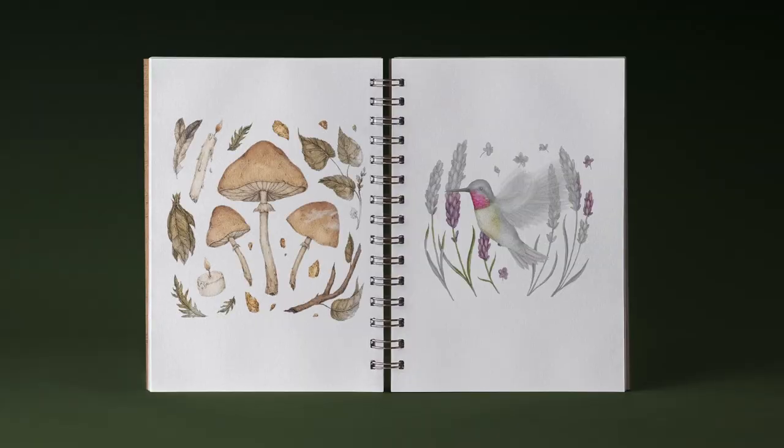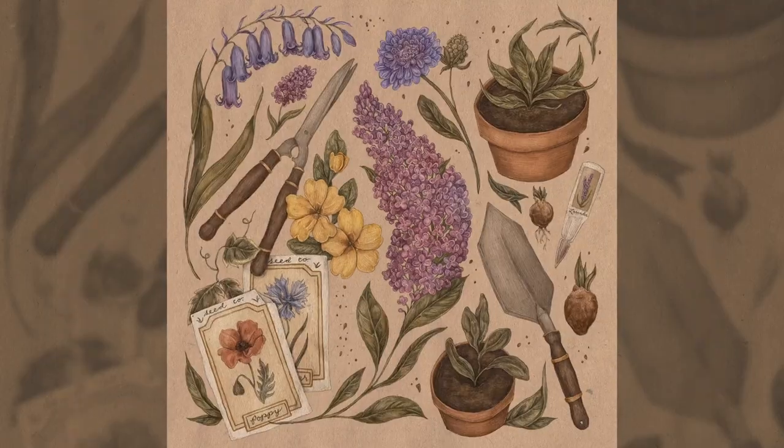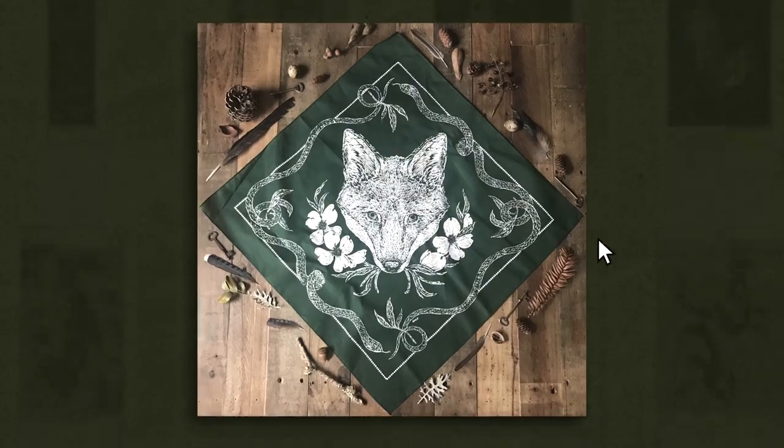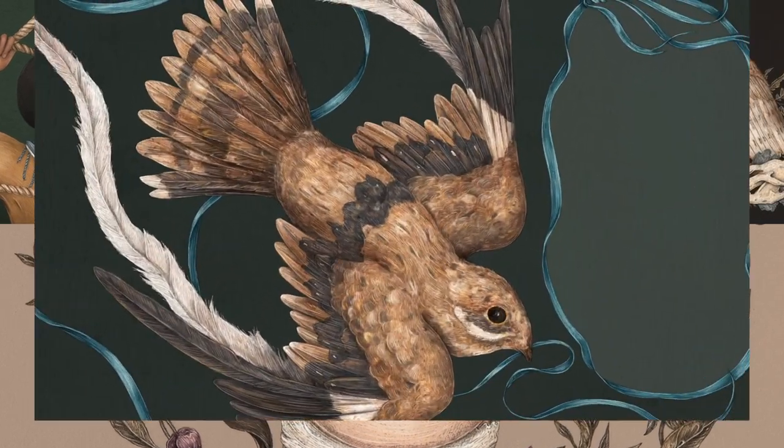As a child, I loved finding plants and animals and recording them in my sketchbook. I've continued this practice into my career, drawing them into neatly organized compositions. When I was first starting out, rather than waiting around for clients to hire me, I decided I would show them what I'm capable of. And thus, I turned those illustrations into products I could sell. This not only allowed me to support myself, but also find my voice and unique style.